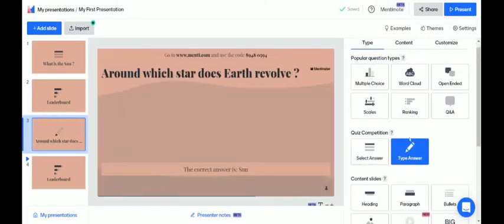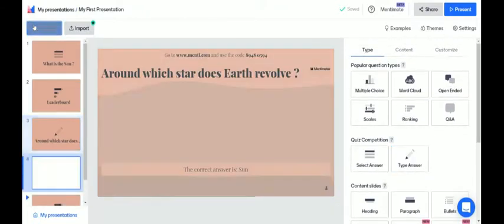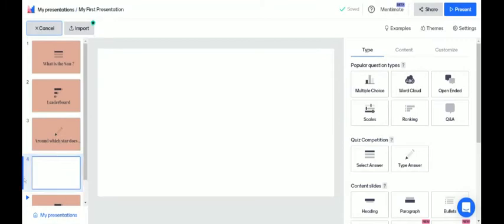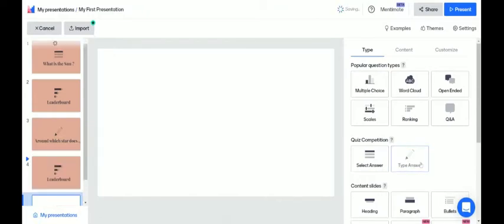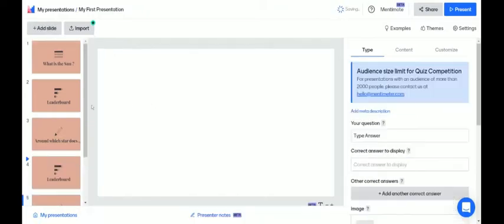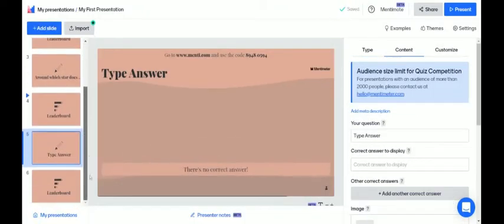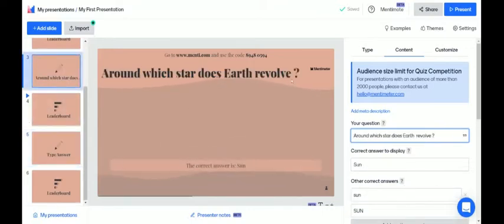It is the type answer. Let's add a new slide, and now let's select type answers. So my question is, around which star does the earth revolve?